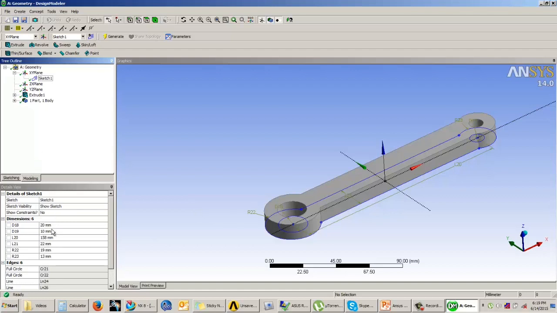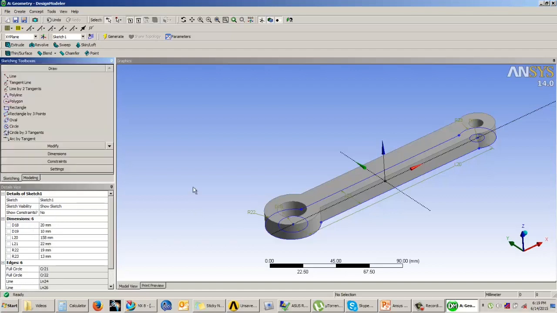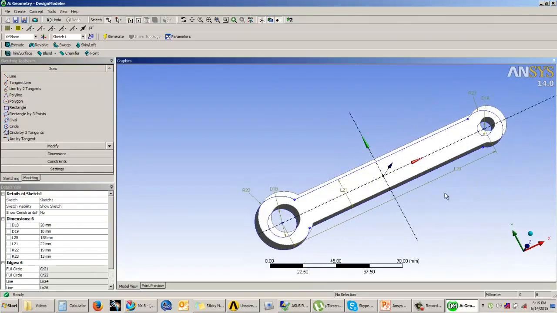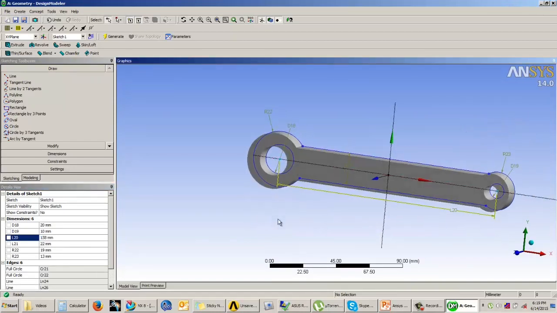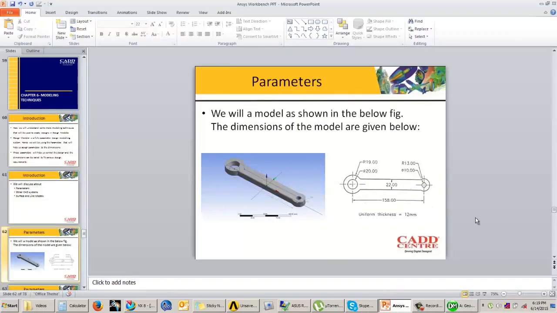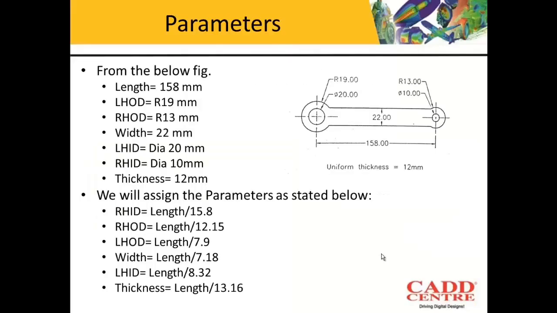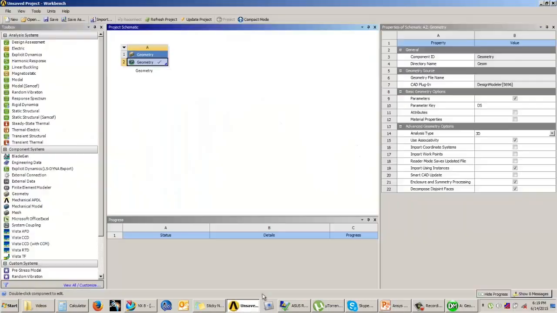We will keep this dimension L20, the length, as the controlling dimension for all the other dimensions. We will rename the dimensions first, and then we will give some parameters. We will assign these parameters to our design. So let us come back to Design Modeler.